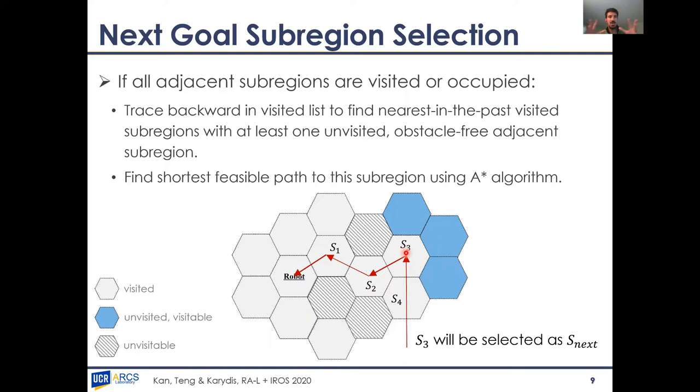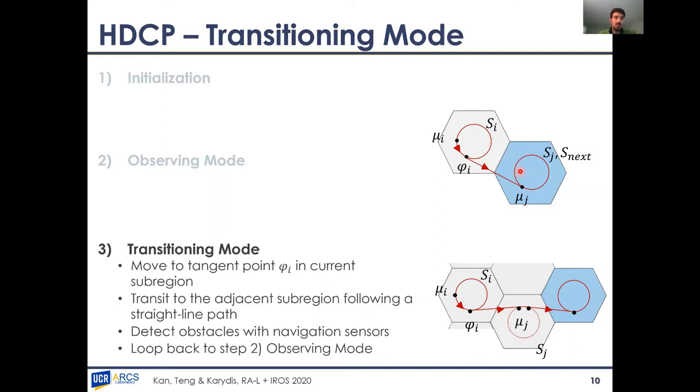I have some unvisited cell next to me versus I have no unvisited cells next to me, so I need to backtrack. And once we have the next cell to visit, whether it is an adjacent one or it has a longer connection, like in the bottom image, this is where we actually bring in the kinematics or kinodynamics, in some sense, of the robot, in the sense of enforcing smooth trajectories.